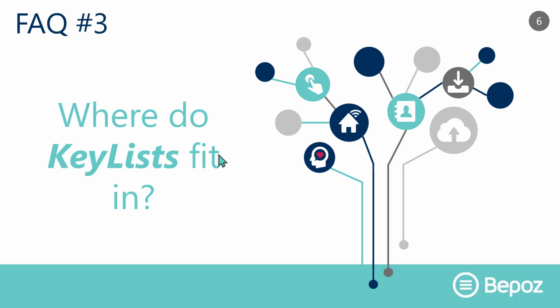So we could use them to group together a select assortment of products from a product group, but maybe not the full group. They could be used for something like grouping together the same sizes of a particular product, or the same sizes of a particular product group. Maybe we'd like to have all of our wine bottles, just that one particular specific size, grouped together in one key list. We can do that.